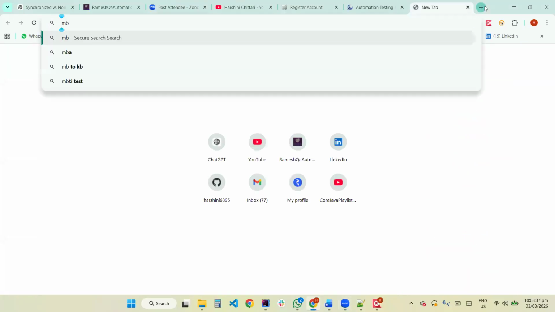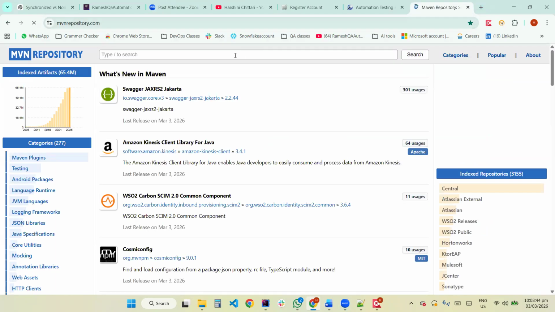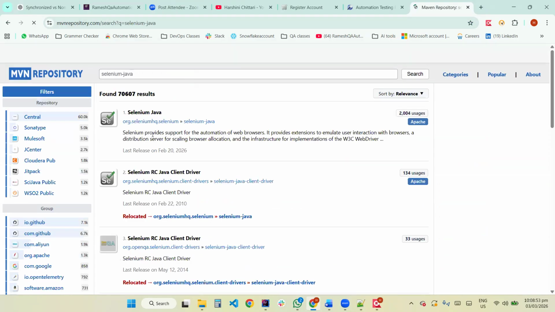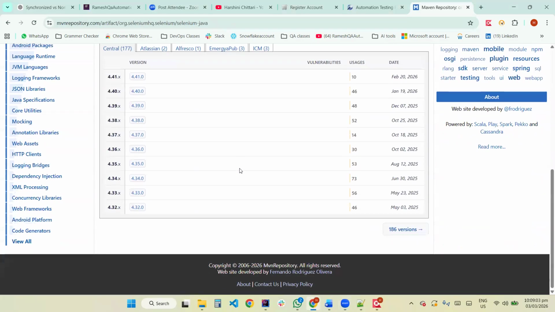Just go to the browser and open the Maven repository, MVN repository. In the MVN repository, type Selenium Java and click on search. Select the latest version.